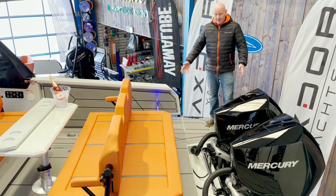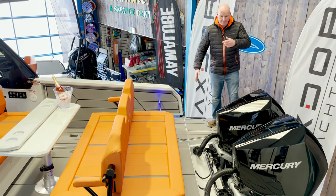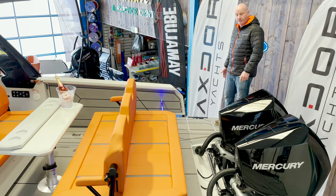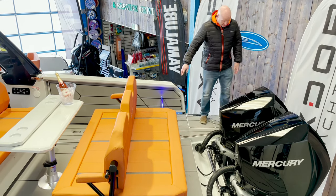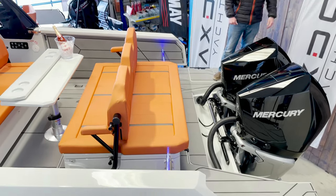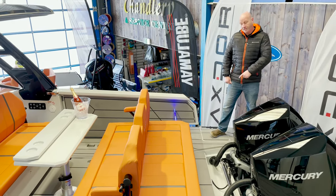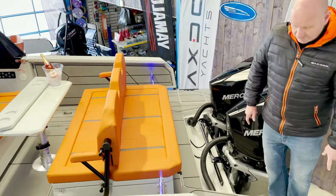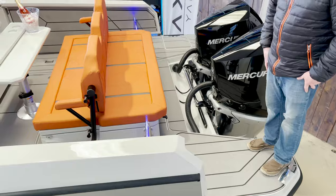As you can see on the back of the boat we've got huge platforms either side, full uninterrupted boarding on each side, and the platforms come really far back so getting on and off the back of the boat should be relatively easy. It's a full walk-around from one side to the other and you've got a big chunk of cleats on each side.